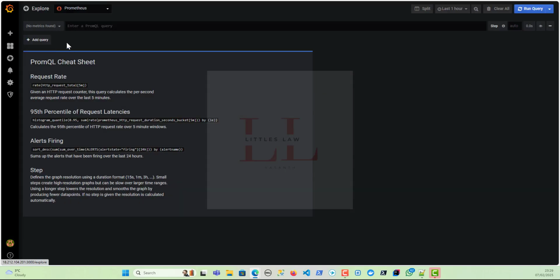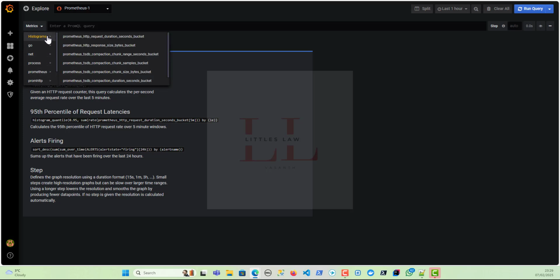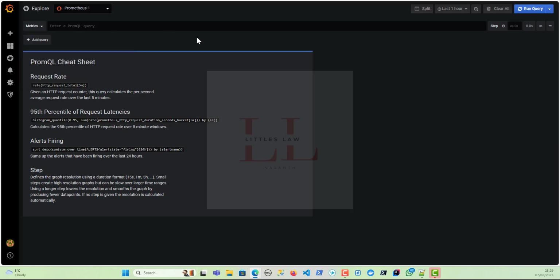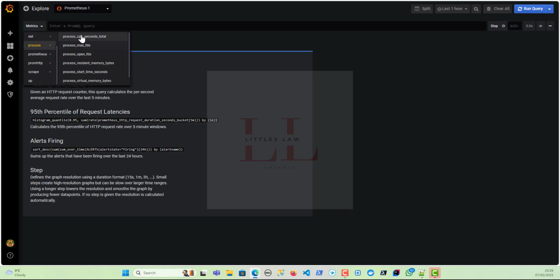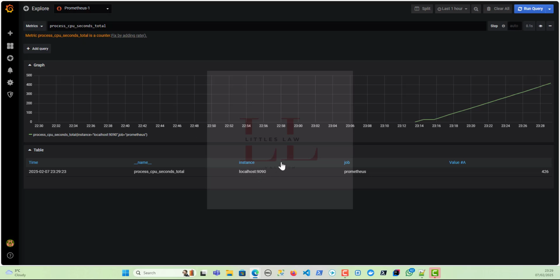Explore. Okay, yeah, here we have got it. So we have got Prometheus. Okay, since we already have a name in that, so now we'll get this one, the Prometheus one, and then the histogram. So in case you want to see any of these values, let me just take you through the quick things. So go to the process, and here you can see the CPU seconds in total.